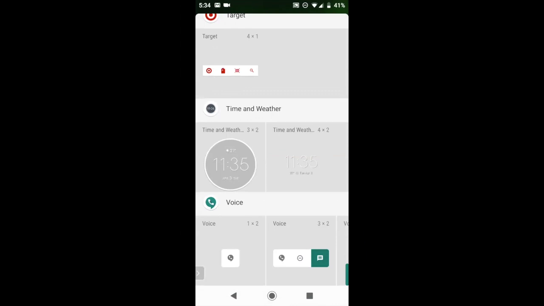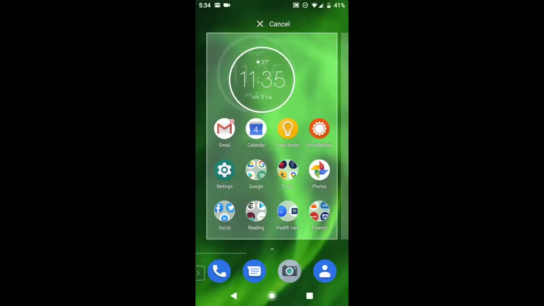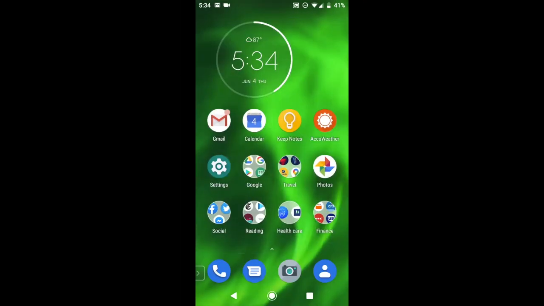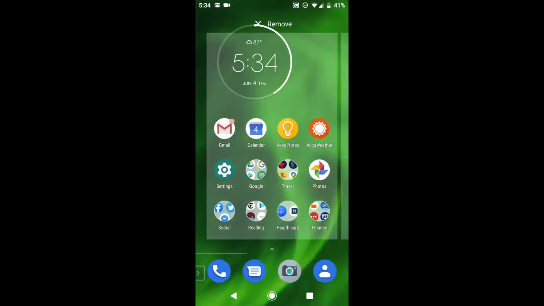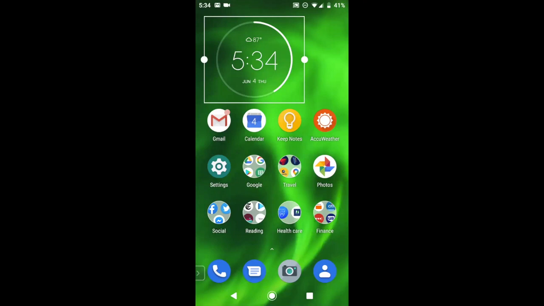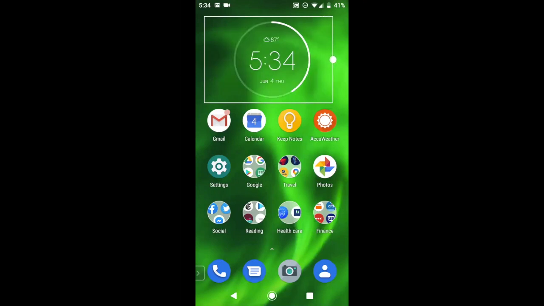In order to get one, you just press on it and then drag it and drop it on your screen. Now in this case, it looks like it's a little bit off center. And if that happens, all you have to do is adjust the shape and that'll position it a little better. So in this case, I'll press on it. And then I'll drag that right side handle dot there and drop it on the right side of my screen. As you can see, now it's centering within the space that I have provided and it's right in the middle of my screen now. So if I tap in a neutral area of my screen, there we go, it went away.